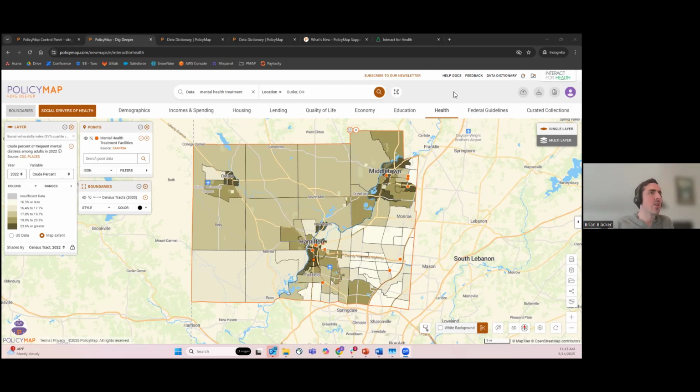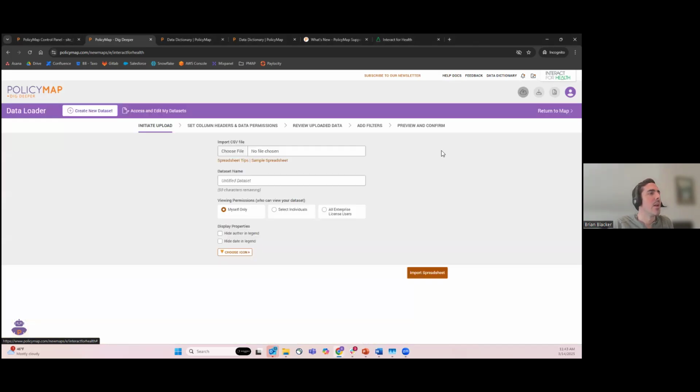Yeah, it's a good question. So we do have a data uploader, and that's up here in the top right-hand corner where you can access the data loader.